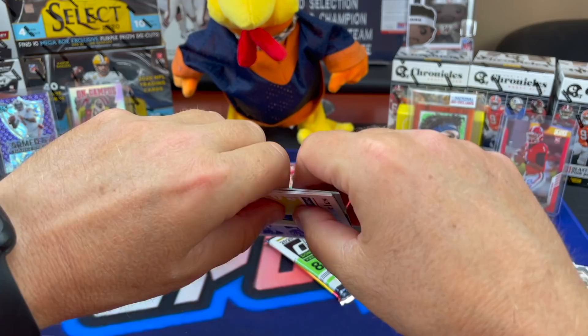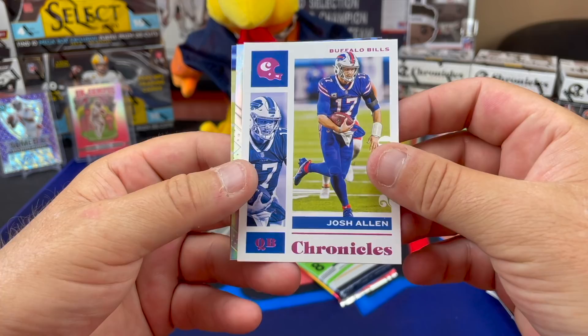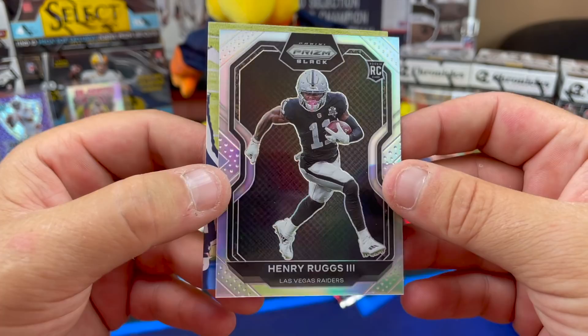2020 Chronicles - some guys hoping for out of this pack. Justin Herbert is on the back of the pack. CeeDee Lamb, Isaiah - for Washington. Josh Allen purple parallel - I think that's the pink when it's excuses. That's what you want to hit out of a blaster. Silver Prism - black Henry Ruggs for the Raiders - Prism black for the Raiders just seems to have a ring to it, nice little color match. And then a Justin Herbert Luminance rookie.